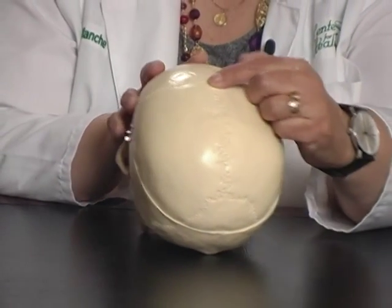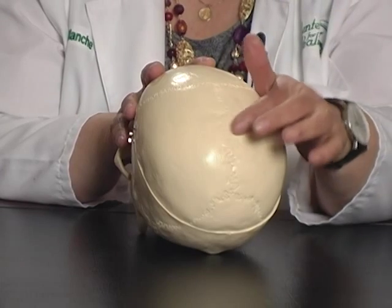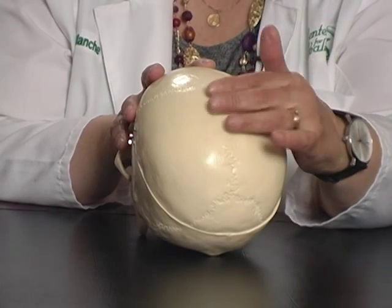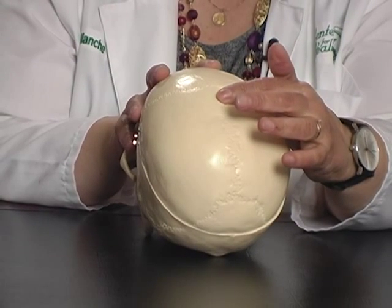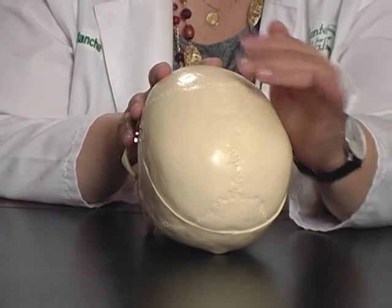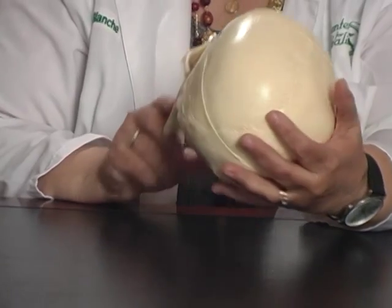We were taught that — you see these suture lines here, there's a suture line here, here, and over here — we were taught that when a baby was born, they had a soft spot here called the fontanelle, and you had to be very careful not to touch the fontanelle because the baby's brain was right beneath it. And as the child grew and reached the age of one year old, the sutures closed and would never open again and never move. Well, we now know that that's just not true.